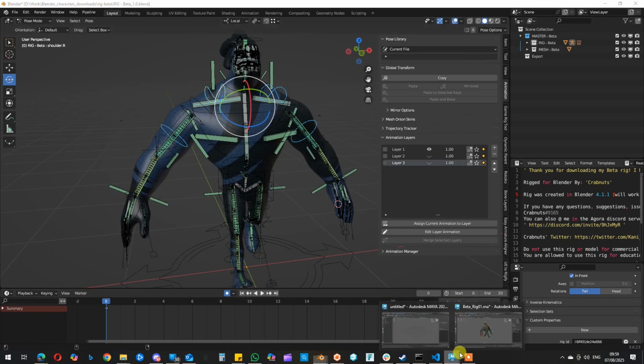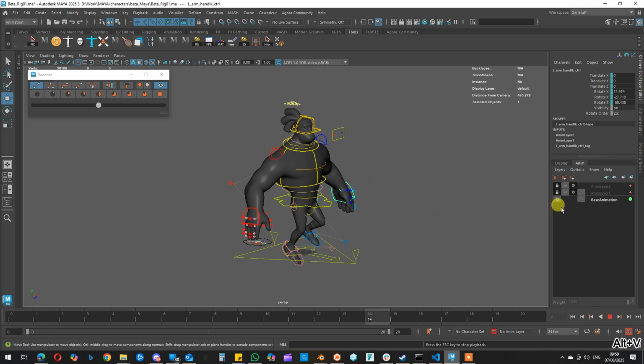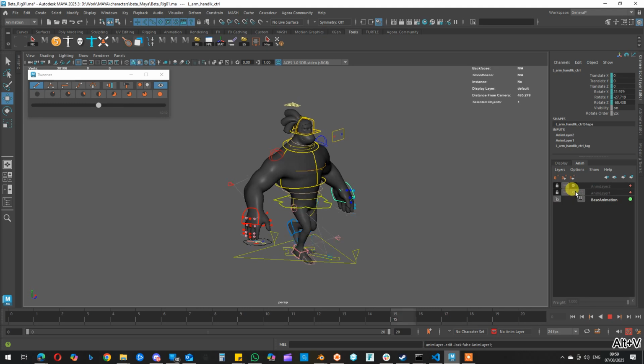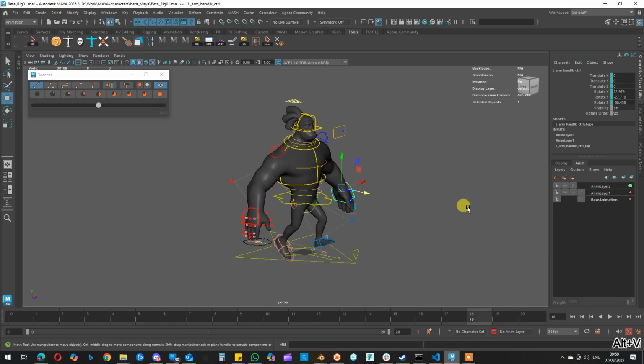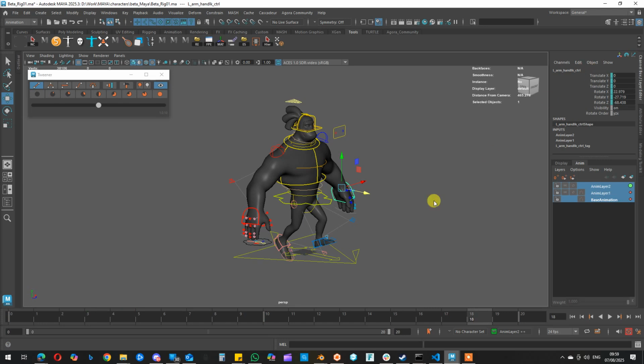So here in Maya I got few layers. This is the base and I got two more. So we will try to merge these layers, and I pick everything and merge, and it will take some time.